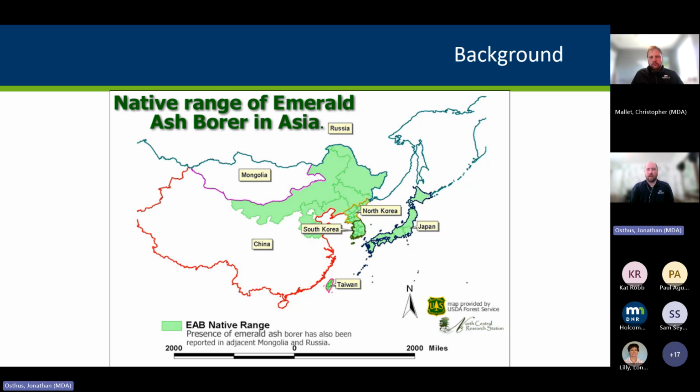So you fast forward to now, there's about 38 states and 5 Canadian provinces that have known emerald ash borer infestations. The most recent jumps have been finds of emerald ash borer just outside Portland, Oregon, and up in Vancouver, British Columbia. Emerald ash borer was first identified in St. Paul, Minnesota in 2009. And now in 2025, we have 54 counties with known infestations, with Aitkin County being the newest county to have emerald ash borer found.